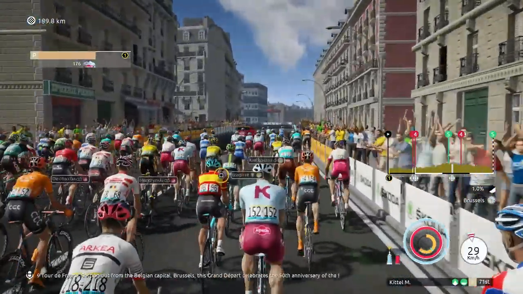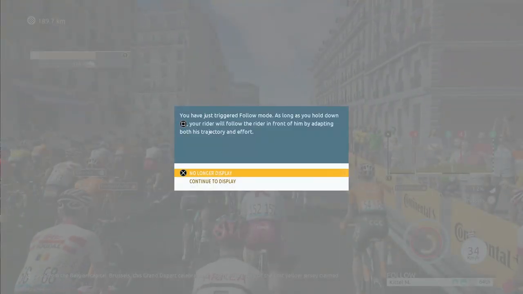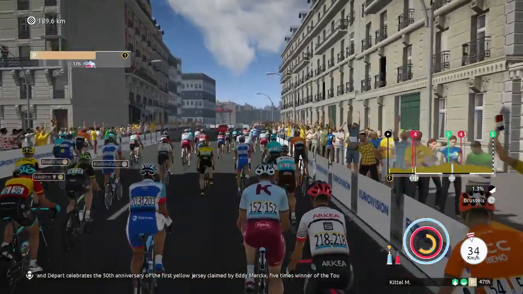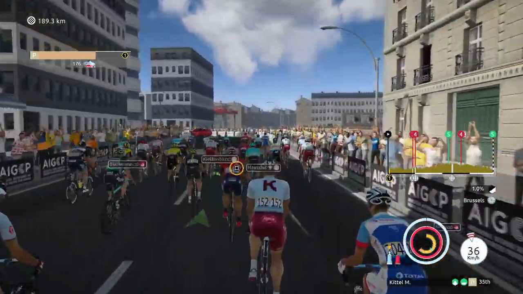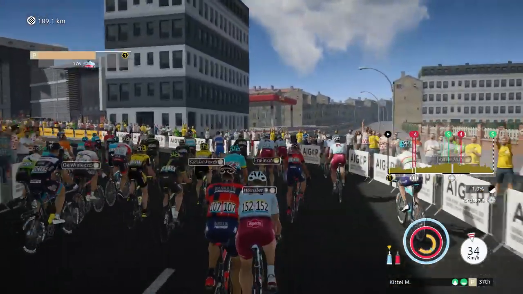I don't know what square does. What does square do? You just trigger to follow mode. As long as you hold down square, your rider will follow. Okay. Yeah, continue to display that. Yeah, just sort of staying close to these guys for now.